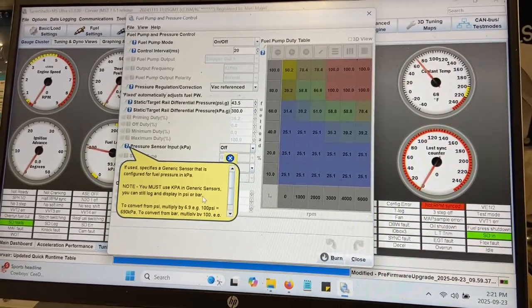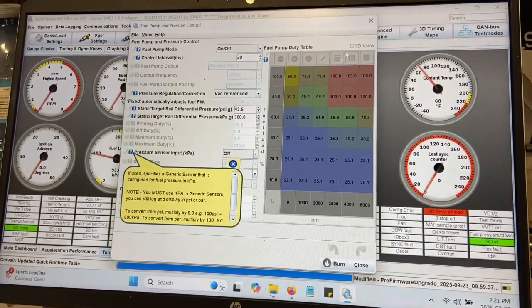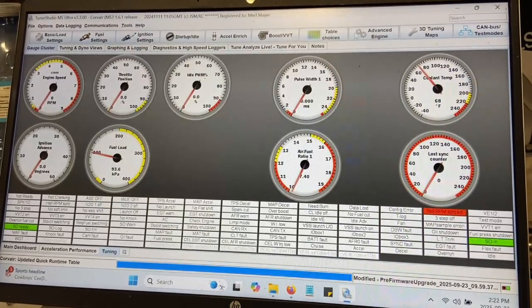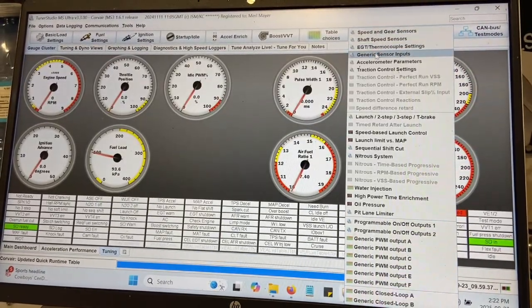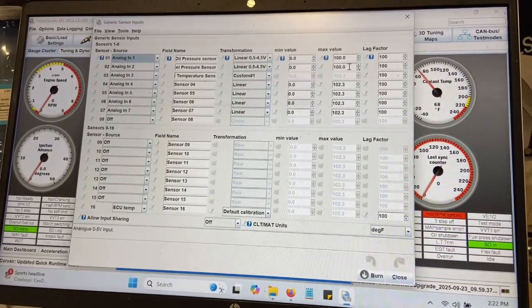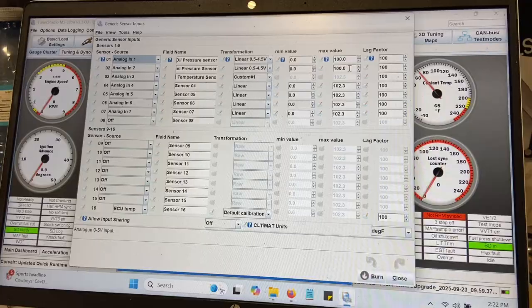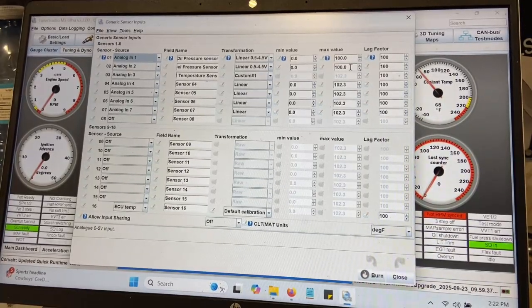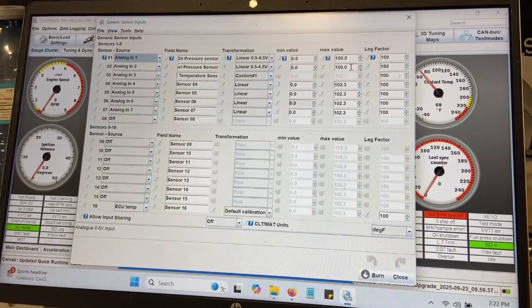But anyway, what I need to do is close this up, go back into the advanced engine and look at my generic sensor inputs. Now, if I look at this scale I have in PSI, it's 0 at 0.5 volts, 100 at 4.5.